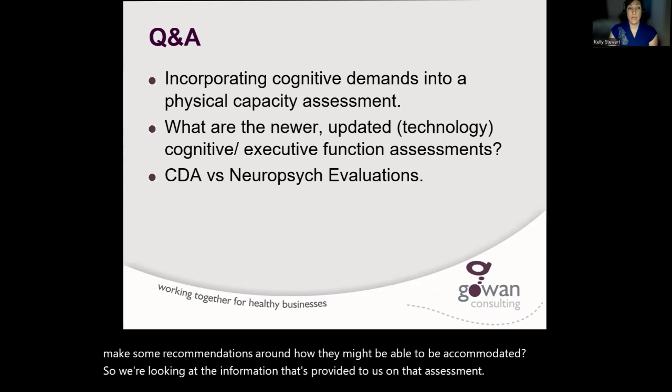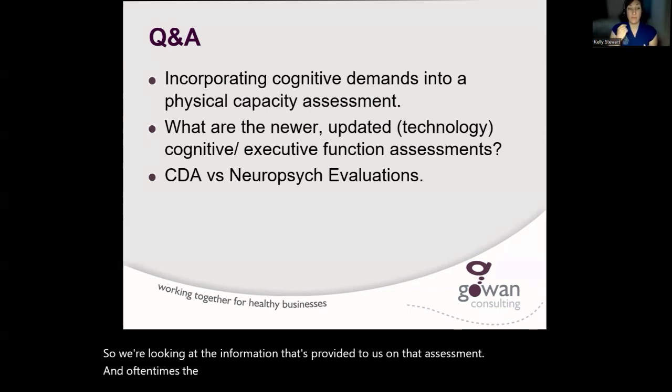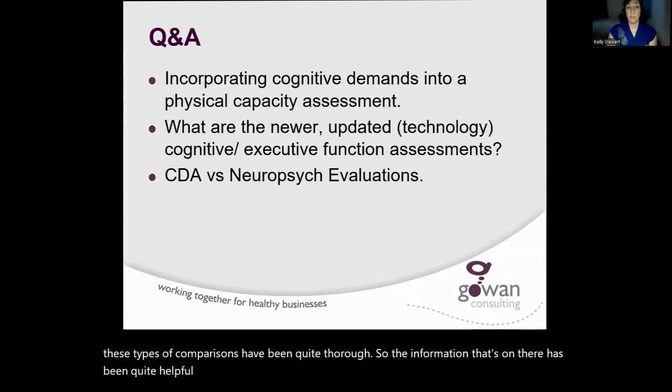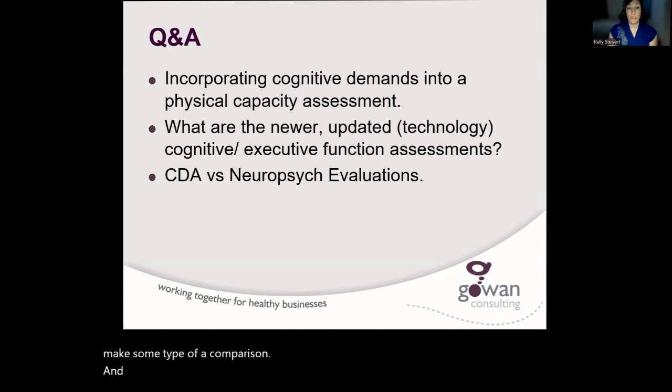And oftentimes the neuropsych assessments that I've seen come back when we're doing these types of comparisons have been quite thorough. So the information that's on there has been quite helpful to be able to look at the cognitive domains on the CDA and make some type of a comparison and make some recommendations.